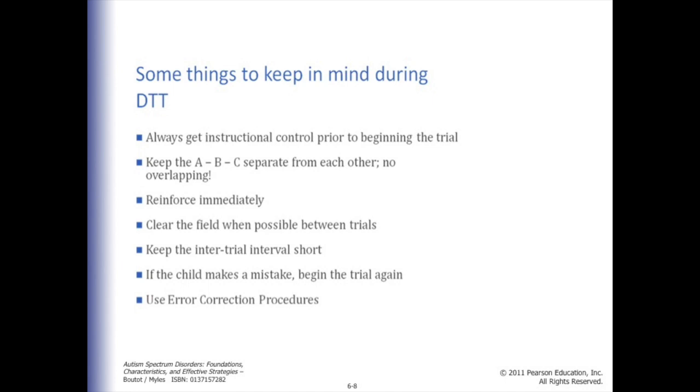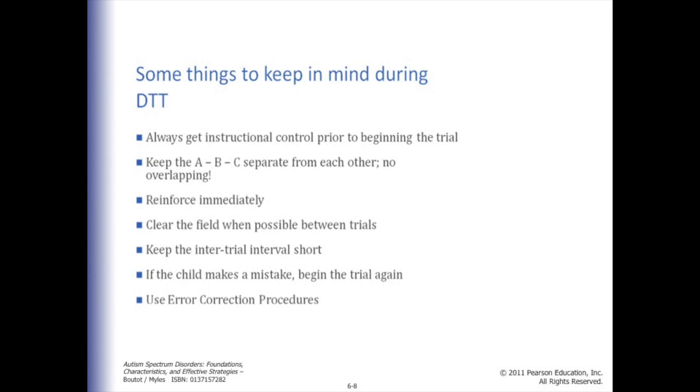You want to provide reinforcement immediately. You want to clear the field when possible between trials. So if you have a bunch of materials out, you want to make sure you move those away before setting up for the next trial. You want to keep the inter-trial interval short, so that is right after the student performs the response or doesn't. It's that time between the end of one trial and the beginning of another. You want to keep that really short. Like I said, a lot of times 3 to 5 seconds is really what you're aiming for.